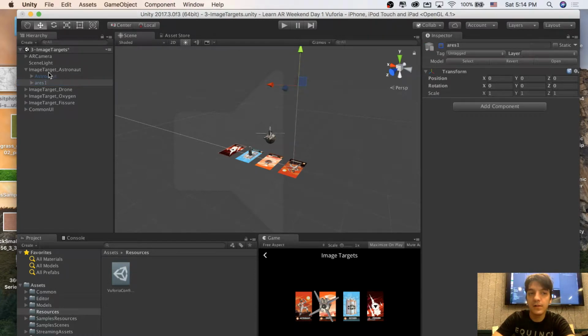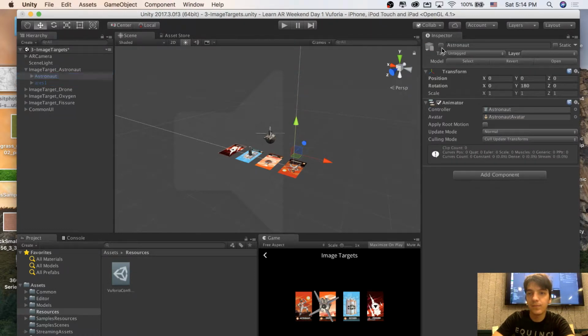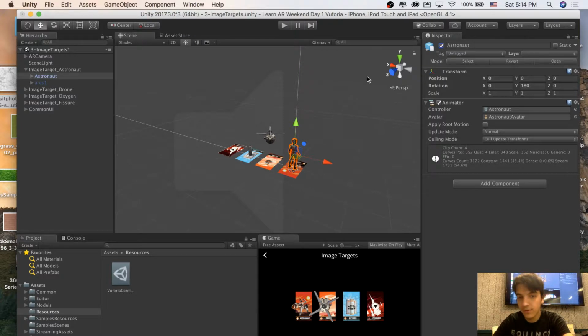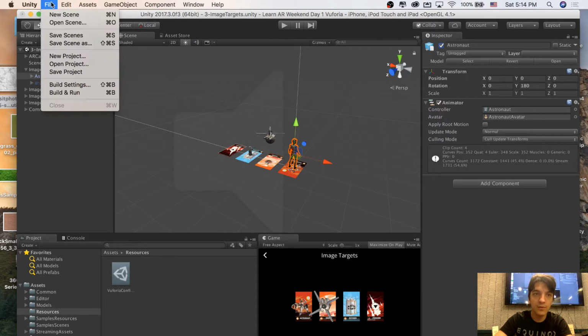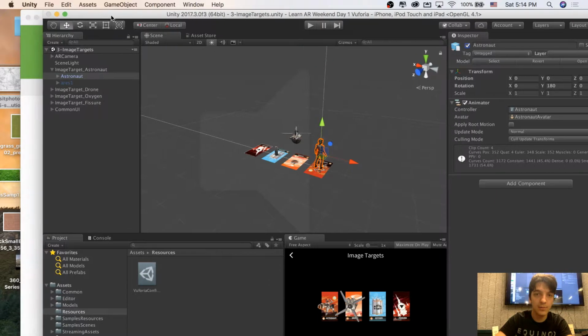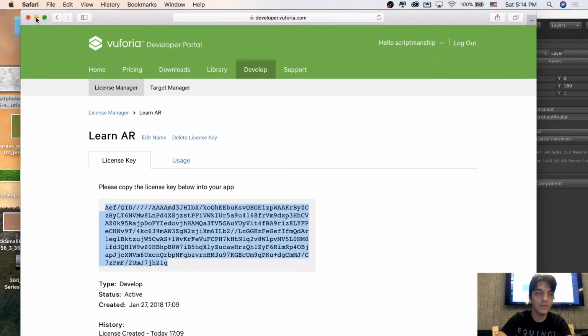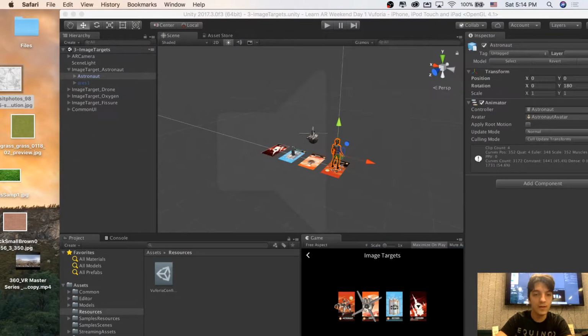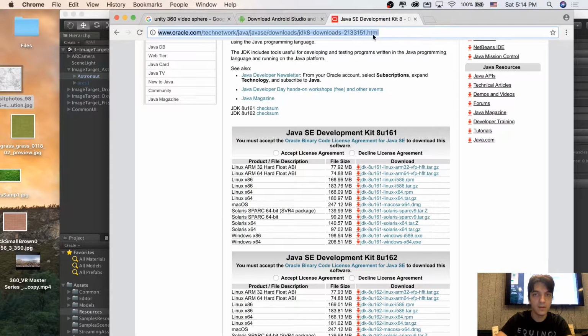But basically, exporting it is exactly the same as everything we've done so far. You just export it to Xcode, put it on the iPad or on your phone, and it works with the markers. So it wouldn't be a real Vuforia tutorial unless I showed you how to upload your own marker or your own image. So say I go on Google, but I need to set up the printer. I don't have the printer set up on this.